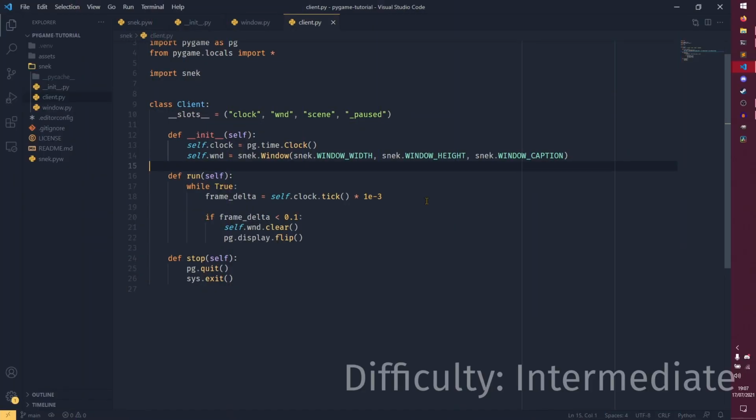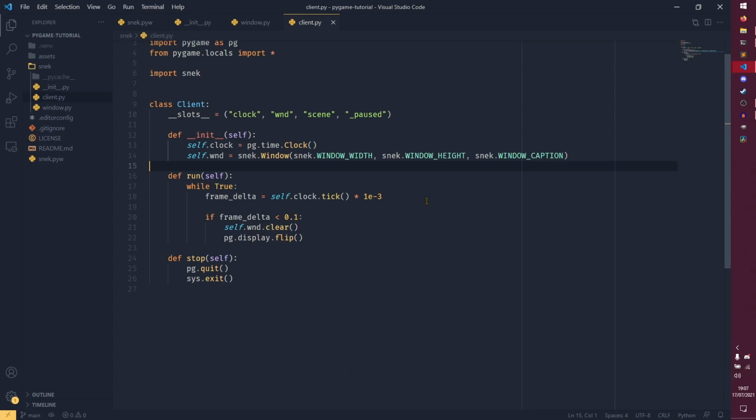We're only concerned with the client file today, so there's not actually that much to do. Last video we did a lot, this video we're not doing so much. But we are handling events. Now, an event is how you really do anything in Pygame. So, if someone presses a key on the keyboard, it sends an event. If someone clicks the mouse, it sends an event. If someone moves the mouse, it sends an event. If you've got a controller connected, if someone moves the joystick, it sends an event. You kind of get the idea. Everything runs on events in Pygame. And we need to be able to handle them and work with them.